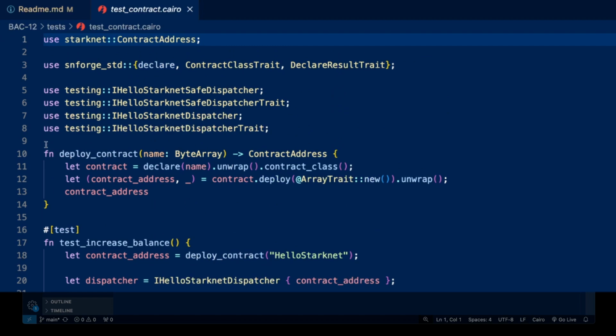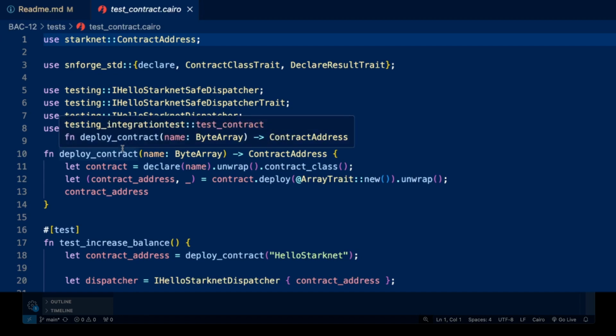Essentially, the difference between your unit test and your integration test is that your unit tests are most times testing different components within your contracts, down to the smallest variable and the functions and every other thing. You're testing that these functions behave as intended. But when you talk about integration tests, you're testing how different components in your contract interact with each other, and probably with external resources and stuff like that. So integration tests are super important, but we're going to kick off from unit tests.